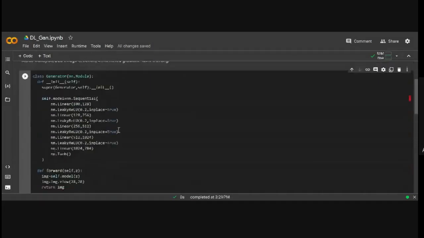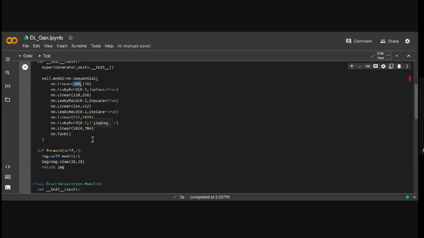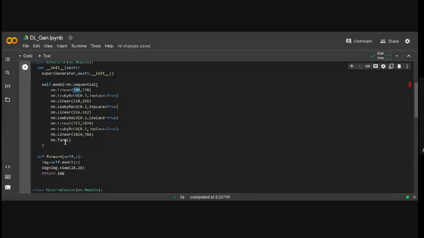So just to quickly summarize, we've created a generator model which samples from a latent space of 100, which is going to be Gaussian noise, upsamples it to 1024, and then downsamples back to 784. We're using leaky ReLU units everywhere because they're just more robust, and we're using tanh here because it's centered.